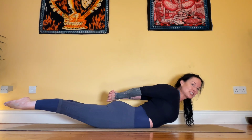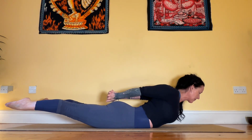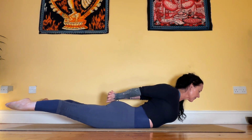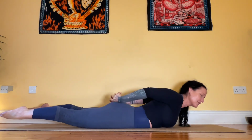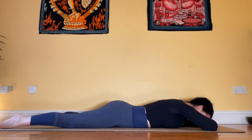Now keep engaging everything. Strong in the back, yes, obviously, it's a back bend, but strong in the front to support that. Let the sensations that are residual from the core strength work stay with you as a lesson, as a teacher. Stay strong through your belly, your pelvic floor, your front ribs. And then releasing down. Good. And just gently sway from side to side.